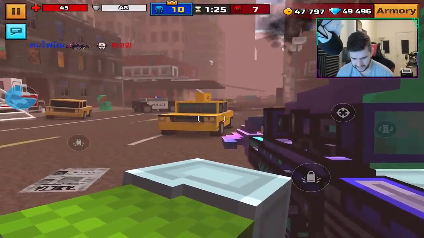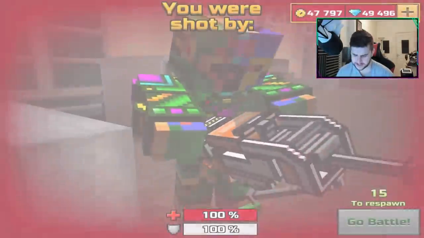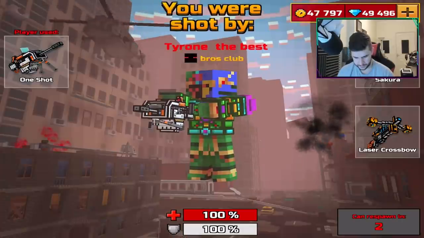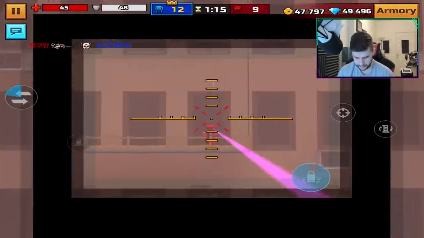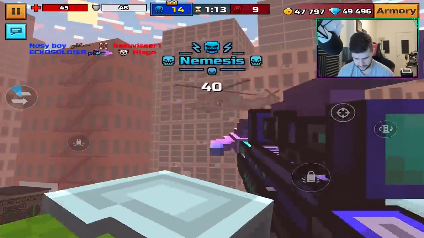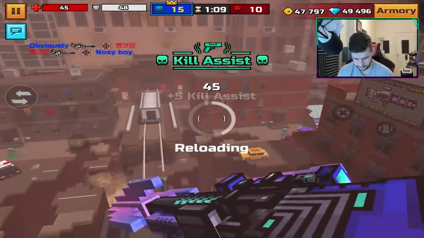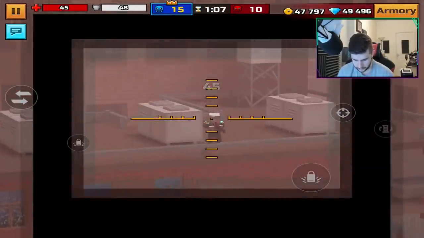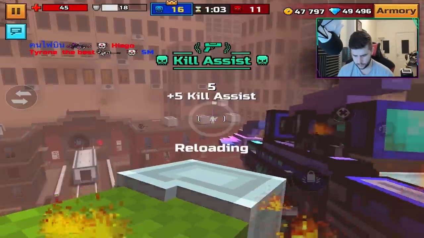Right, so I changed again to the lower levels. Give me some higher levels. Everyone uses the one shot on this because it is definitely a one shot in this. Another guy inside of the plane. There we go. Now we're talking. 15. I went on a really good kill streak last time on this game mode. I'm dead. Oh, that was close.